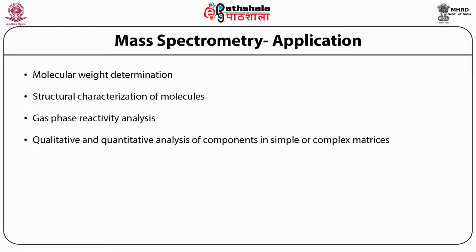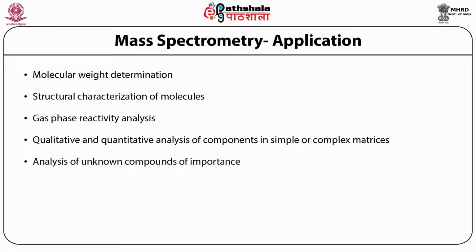LC-MS is considered to be a gold standard for the analysis of compounds, especially in case of quantitation and analyzing the compounds which are present in matrices like blood, urine, sweat, or saliva, or in the biological fluids, or in the environmental samples. This mass spectrometry is highly helpful.